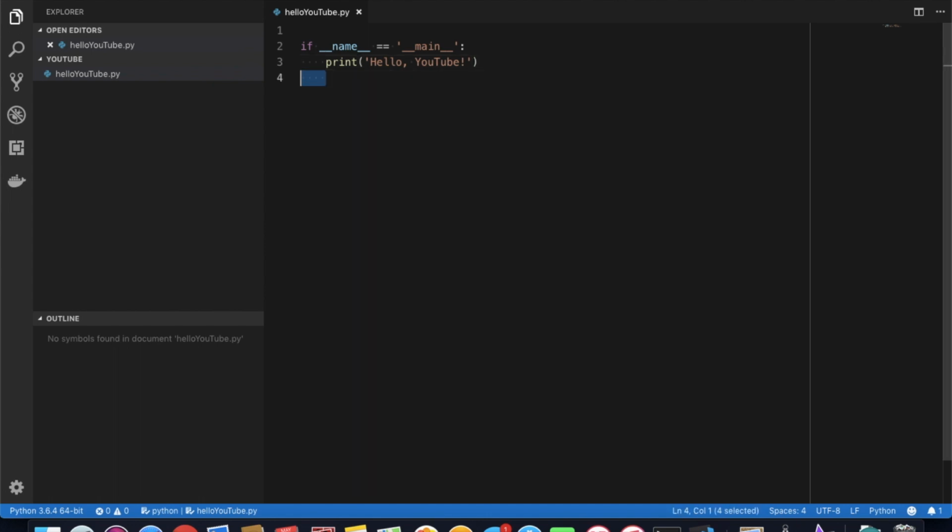And I always like to have an extra line at the end. That's just the style I've always used, through both work and my own schooling. And so from here, if we save it, which Visual Studio Code does automatically, if you're not using Visual Studio Code and are using something like Notepad or Notepad++, make sure you save the file now. And then I'm going to open up a terminal inside Visual Studio Code.